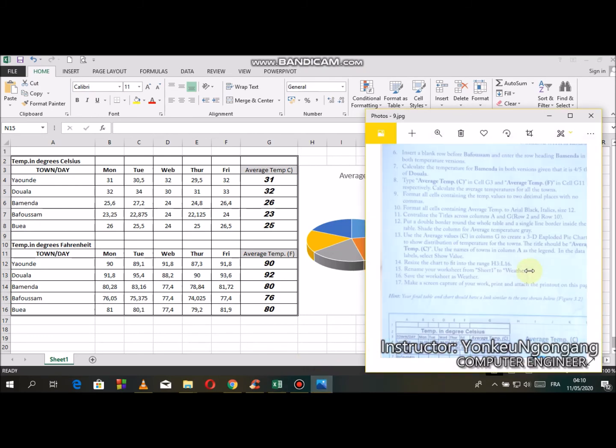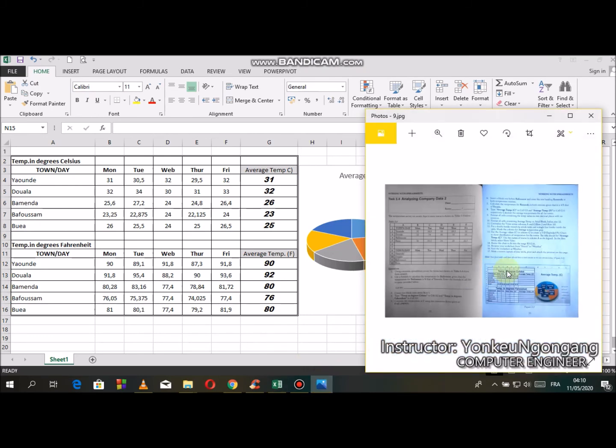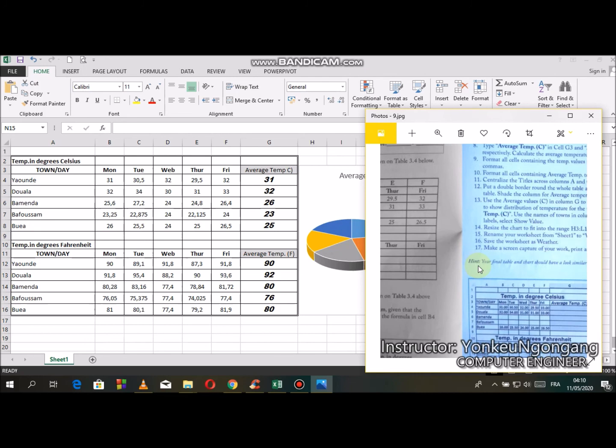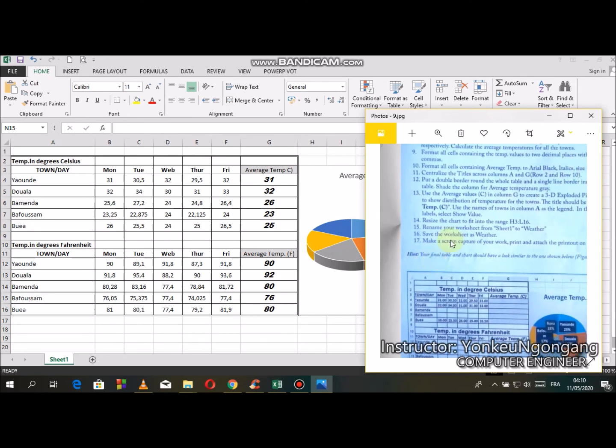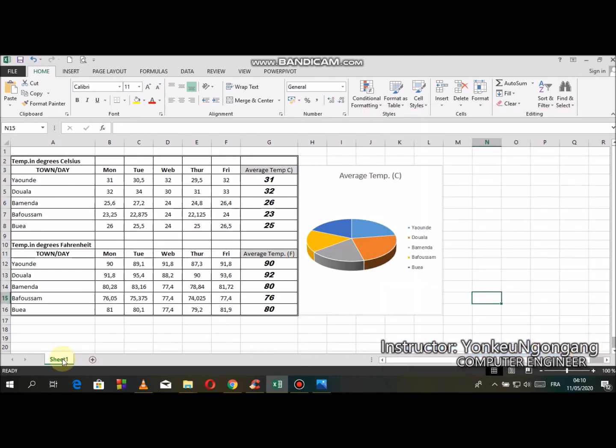And then they say rename your worksheet from Sheet1 to Weather. This is the worksheet Sheet1. For you to rename it, I say every time that you want to see the menu of a particular item, whether it's a blank screen or on a desktop, you need to right click.